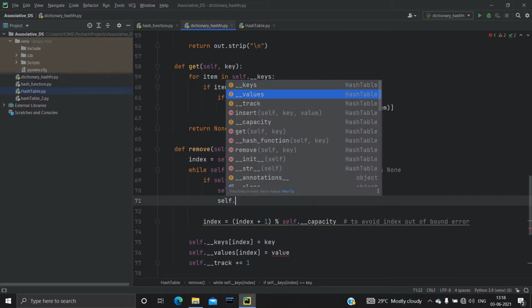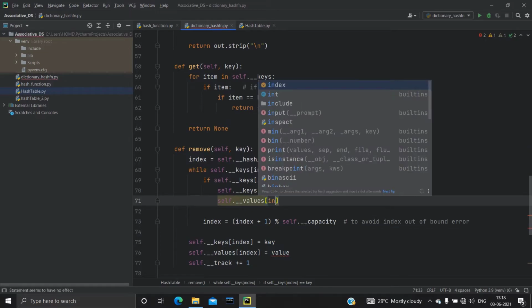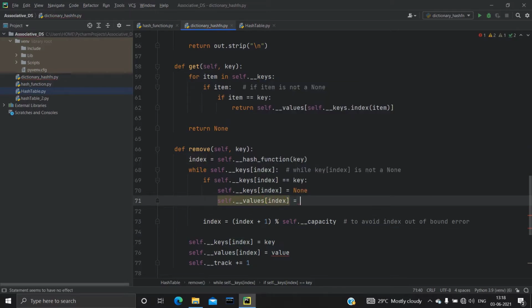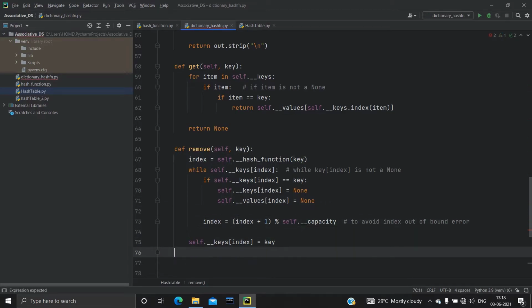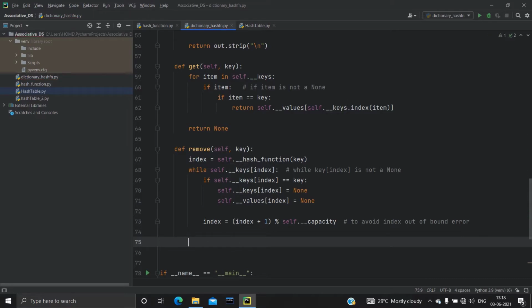In both of our lists, index None, and that's it. And if the data is not found, we can raise an error.